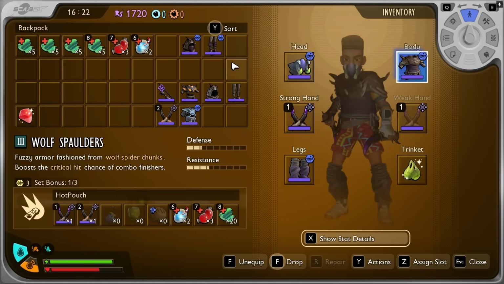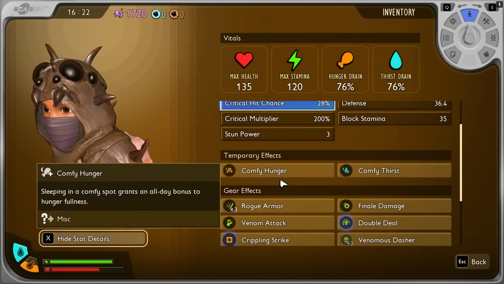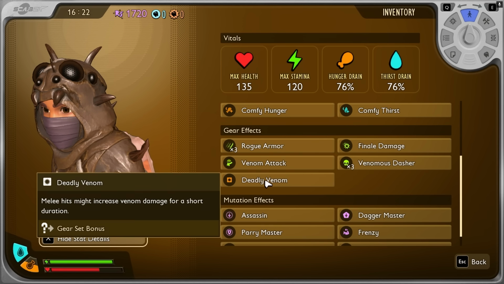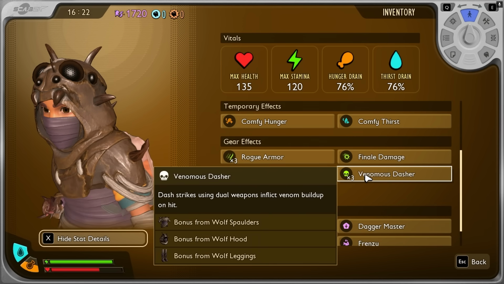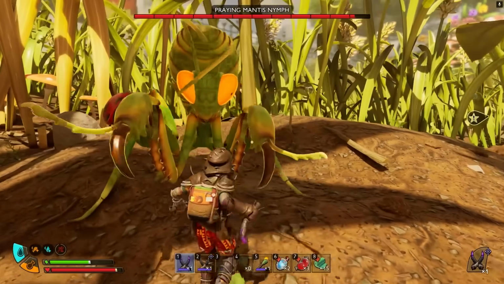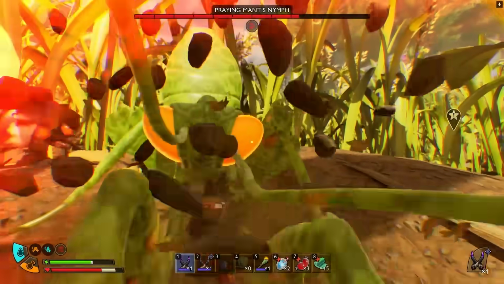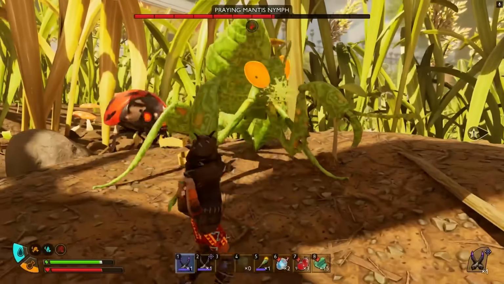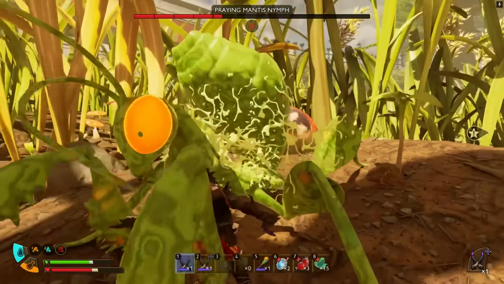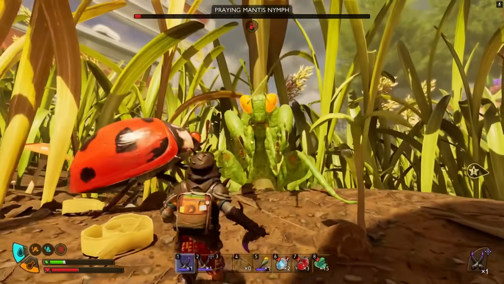Now for our main set, we're going to be using this set, the wolf set. The reason we want the wolf set is for combat focus. So whenever you're fighting a boss, you're going to swap to this set, and what this set does is whenever you deal your dashing strike, you're going to inflict them with venom buildup. It's deadly venom. Melee hits might increase venom damage for a short duration, and then obviously with your astonishing thing, you're just going to be building up so much venom, and then with the actual weapons itself, you're going to be building up a lot of venom as well. So this is just a very good combat focus setup.